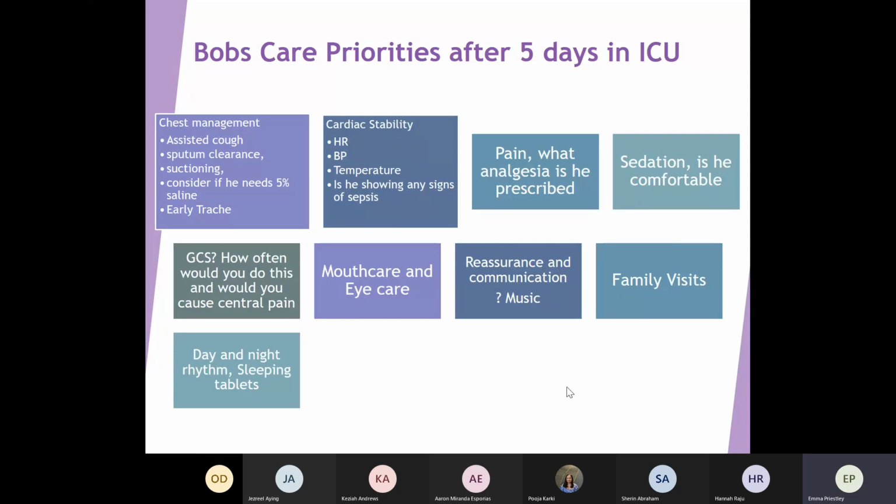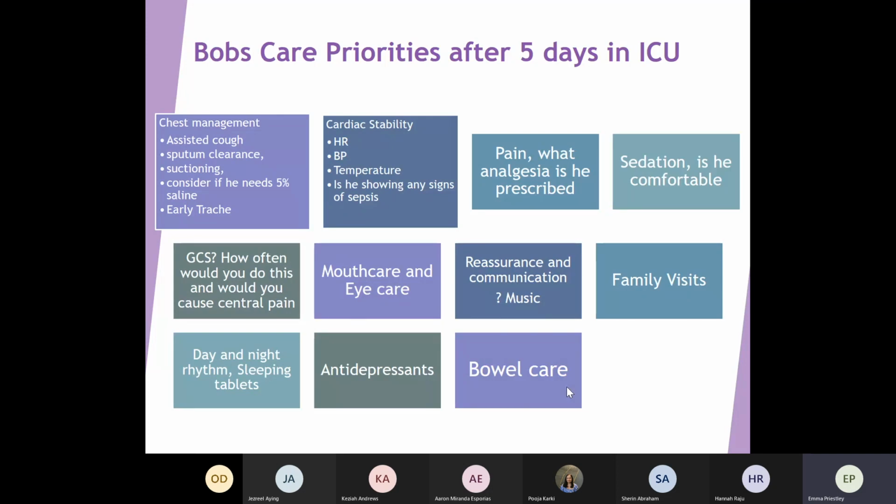Day and night routines, some sleeping tablets so that he sleeps at night time, because actually you want him to sleep at night and not in the day. And if he can't see, and we do like to put these patients in a side room with no window, it can really distort their day and night. So sleeping tablets, sometimes they like to give the patients melatonin to balance out the day and night, but that's quite an expensive drug. They don't like giving that often anymore. But melatonin, antidepressants, yes, we are giving antidepressants for him.